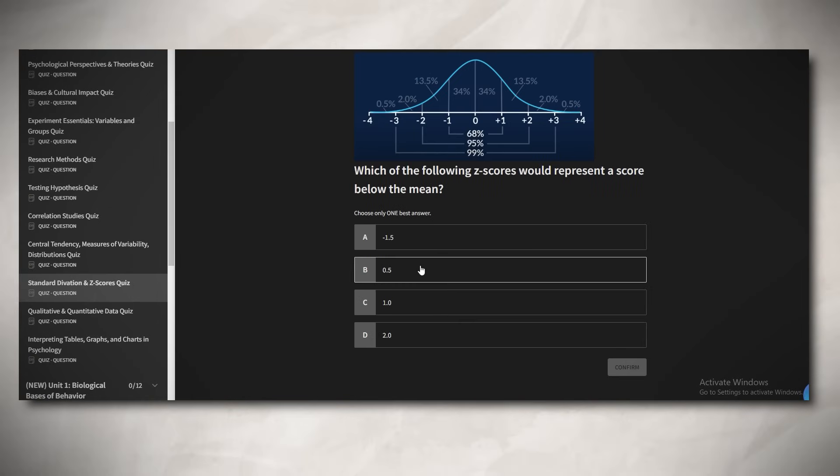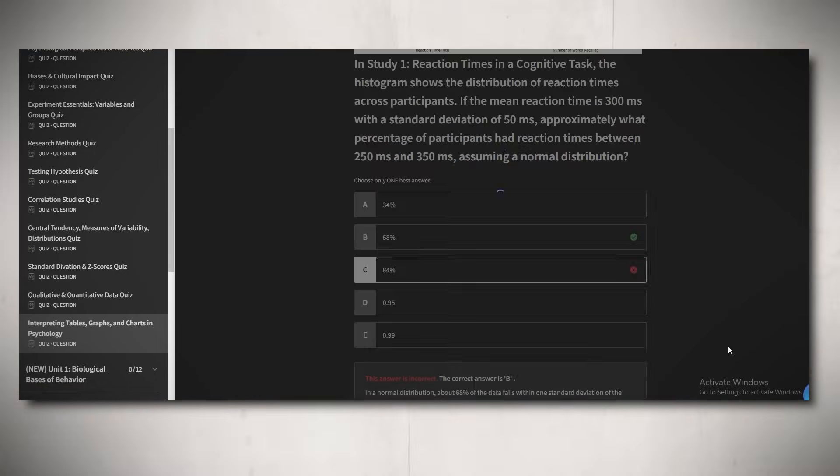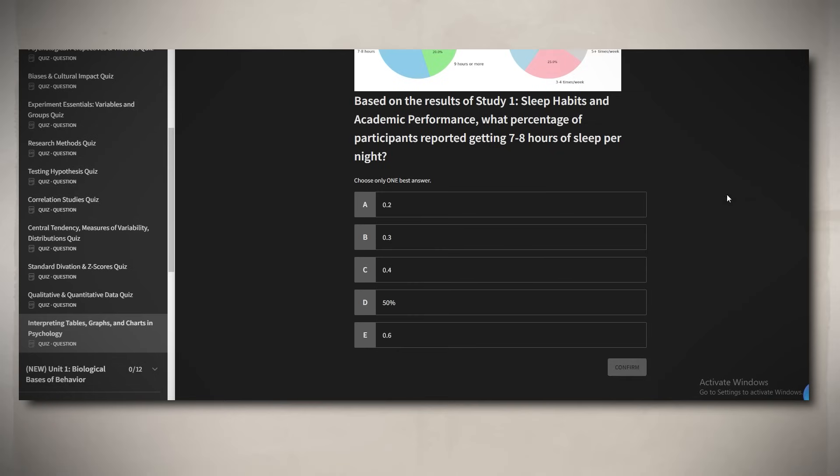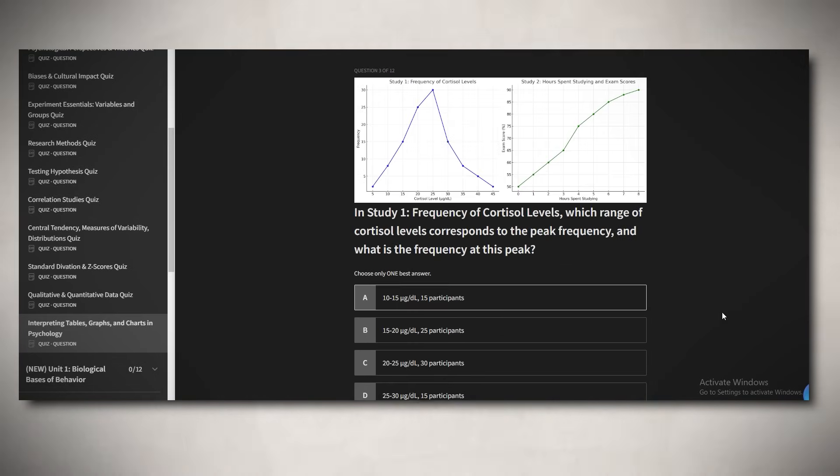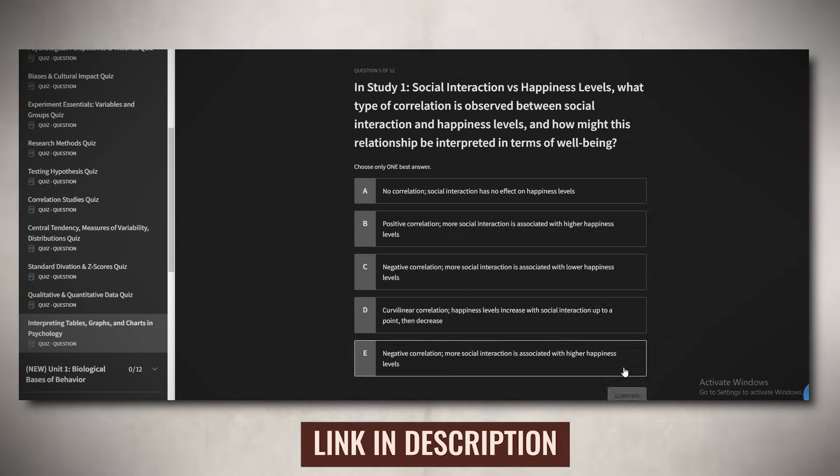Honestly, the most important part here is that you can interpret data, regardless of how it's presented, since you for sure will have to do this on your unit tests and that AP national exam. So to help you practice, I created different test questions that look at studies and data. This way you can practice the skill before you're actually assessed. You can check it out in my Ultimate Review Packet today. Just click the link in the description below and sign up for the free preview.